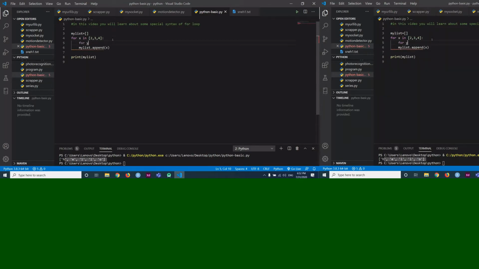So for y, I'm using y as the name of each element of this list, like 1, 2, 3, like this.